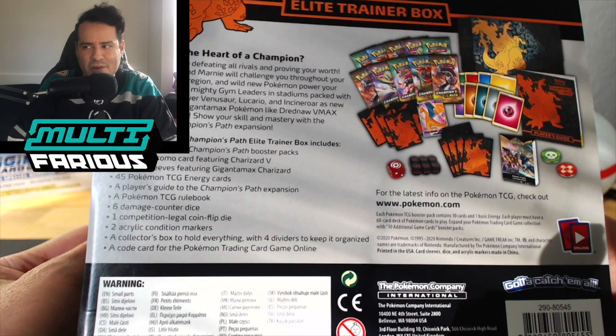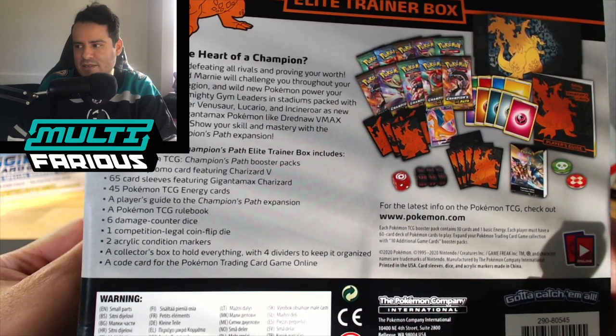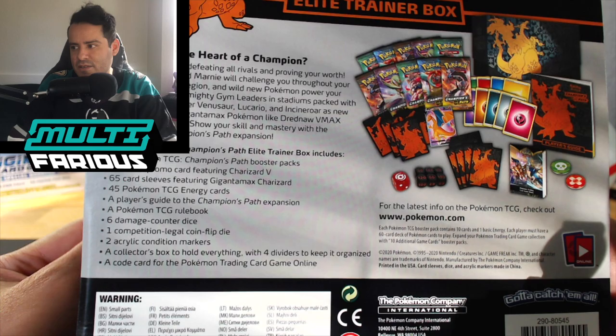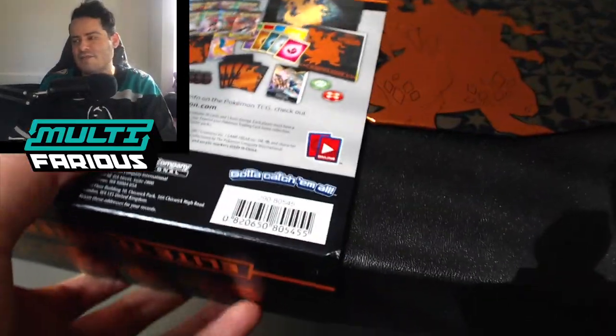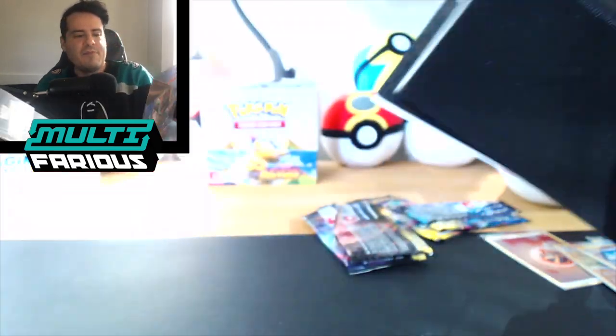I feel like I know enough of it. And a TCG rulebook, some damage counter dice. That's a new one. Two acrylic condition markers, and of course this box to hold everything. And it has dividers to keep everything organized. So let's unsleeve it. And yes, you can see this is a very premium type of product.